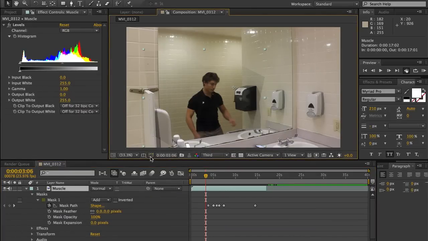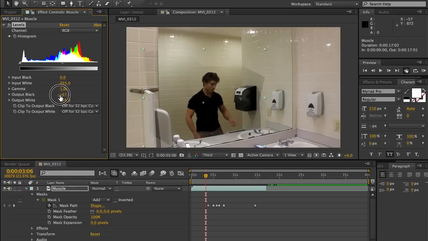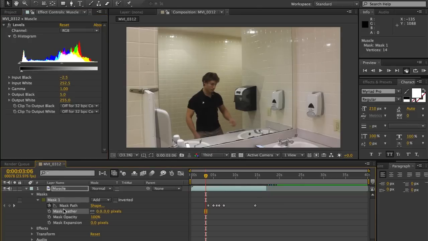Let's turn the mask off right here so we can see. Output black. No, way too black. Way too light. Basically, for people who don't know what they're doing, you just have to play with the balances and the inputs a little bit until you can match up your color. That's a little bit too... And if that doesn't work, you definitely should go down here to the mask feather, feather that up a lot, see how that disappeared? That did the trick. And you get rid of those edges. And then you have to play with the levels a little bit.